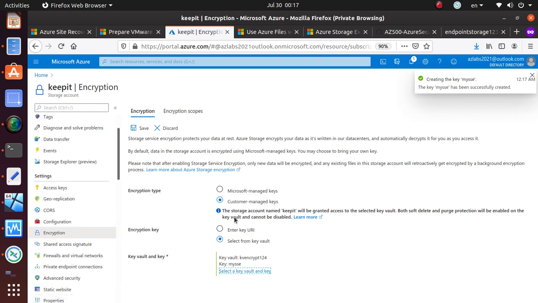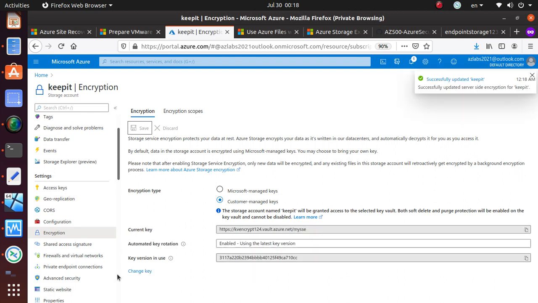And you just say select, and at this time you have selected that you're selecting from your own key vault that you created, this one, and this is the created key that you're going to use to encrypt your data within the storage account. And you just hit save, and it should save everything just fine for you, and you are good to go. And there we go.